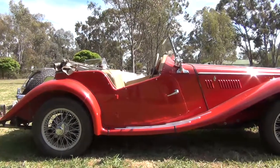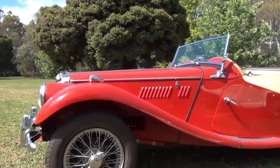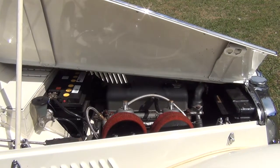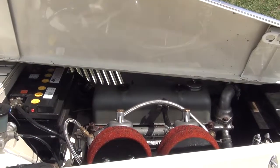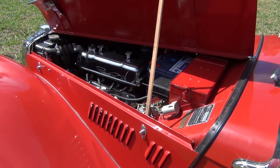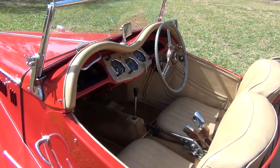Critical history aside, the TF is a lovely little car. Look at that face, and that body — curves everywhere. I love the design of the headlights. These side vents look like gills. The thin chrome bumpers and knock-on wire wheels set the whole design off perfectly. These two are mid-production 1954 models with the 1250 XPA-G engine — an engine almost as ancient as the design itself. It's a 1.25 litre overhead valve pushrod design with twin SU carburetors, putting out around 57 brake horsepower at about 5,500 RPM.